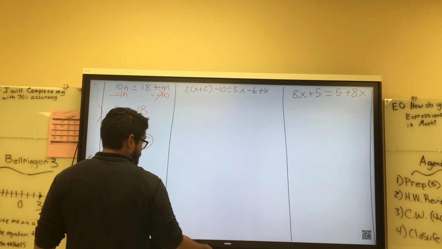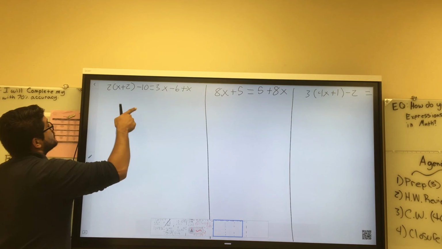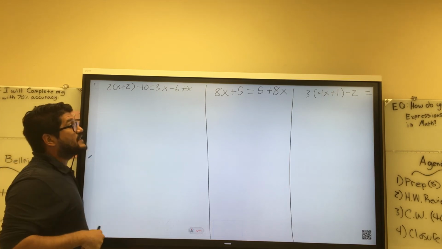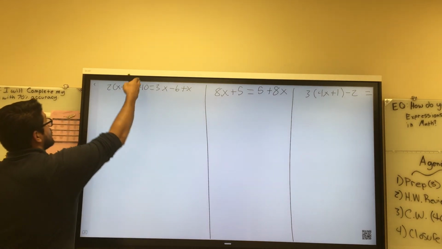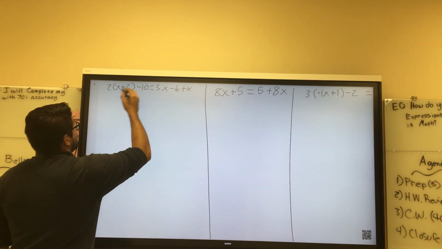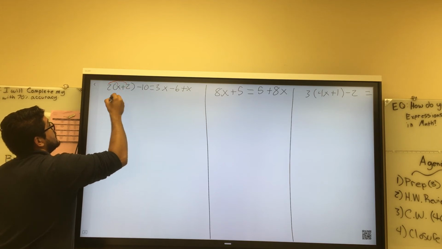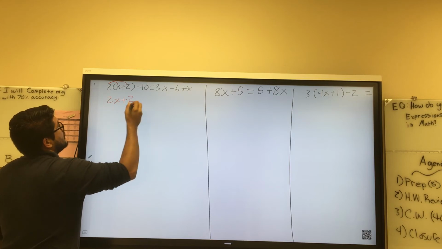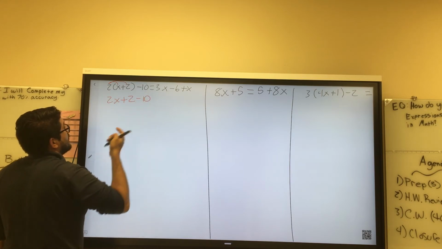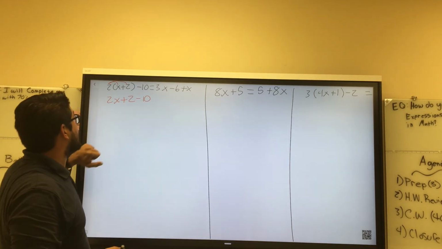That's the answer for this. This one here, this one right here. So now, what I'm doing here is both sides look odd. They don't look like a regular two-step equation. So I'm going to work this left side first. First, I can do a distributive property here. 2 times the x, and 2 times the 2. This gives me 2x plus 2 minus 10. Now, once you do the distributive property, the parentheses vanish. Okay, so that's what you're looking at right now.